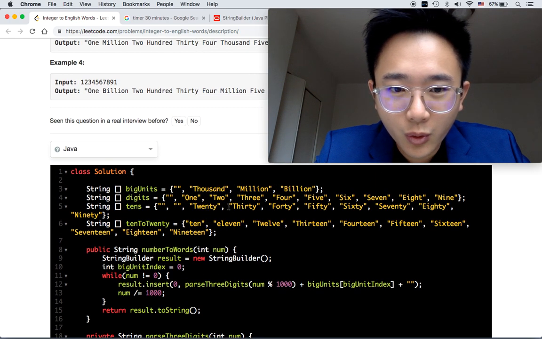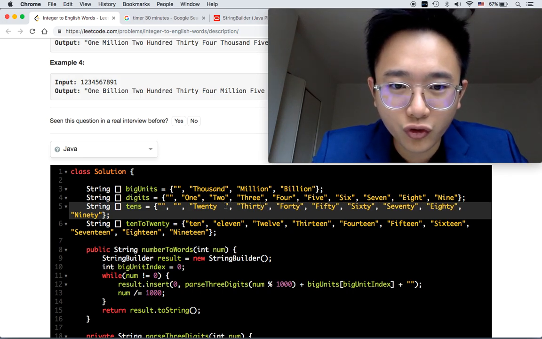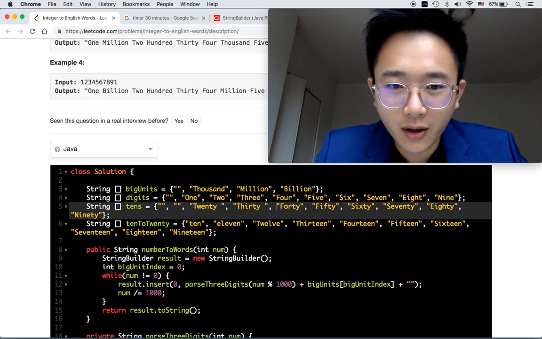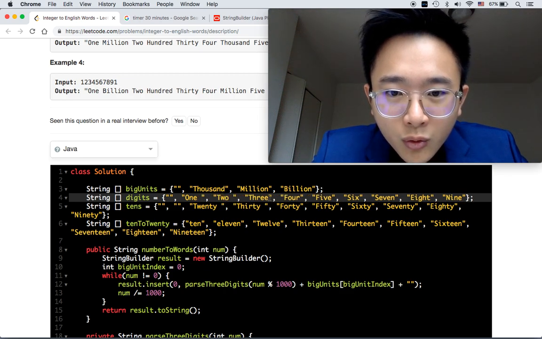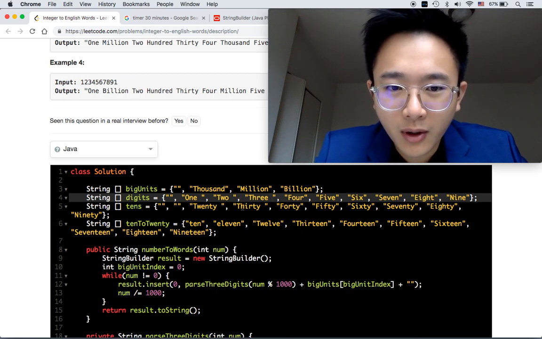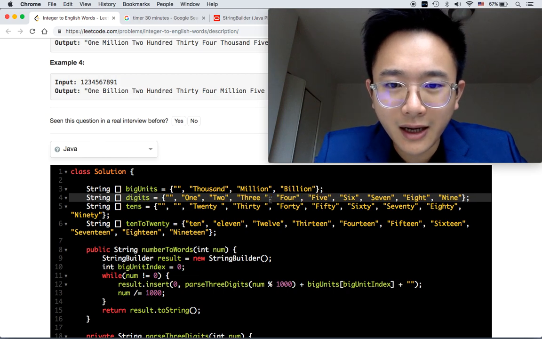So 20. I should put a space in between. Shoot. Okay, calm down. 1, 2, 3. What should I put? Actually the digits are always at the end, so we don't even need to attach it, right?